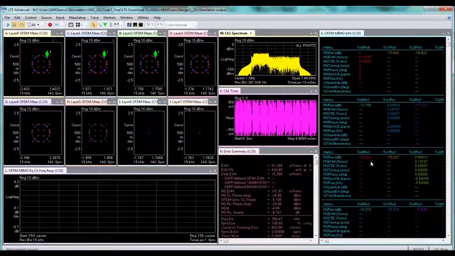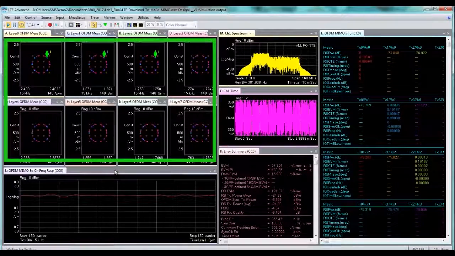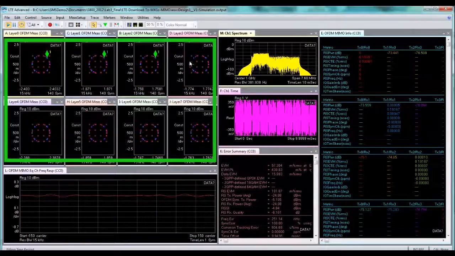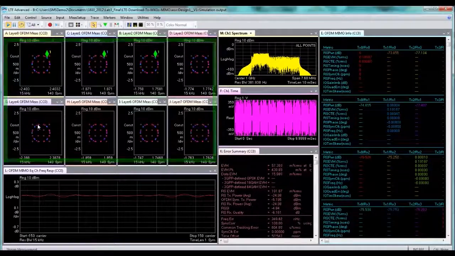Here is the 89600 VSA software that is now starting to receive data from the SystemVue model. You will notice that when it starts off, the data is not complete, and therefore the demodulation is not successful. But as time goes on, when the data received is a complete frame, 89600 VSA succeeds in completing an 8x8 MIMO analysis. You can see here that the 8 layers of each user are being displayed after demodulation.